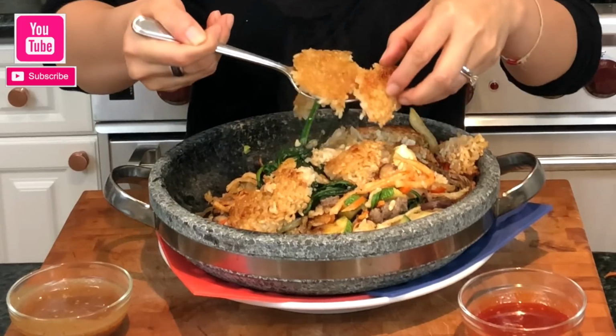So here's our nurangji that now I'm gonna pick up and I'm gonna mix. There you go. Look at all this beautiful golden rice. I mean, this is like amazing. So good. And nurangji is one of those old school snacks too. You can make nurangji and deep fry it and put some sugar on top. I mean, my grandma used to make that for me.